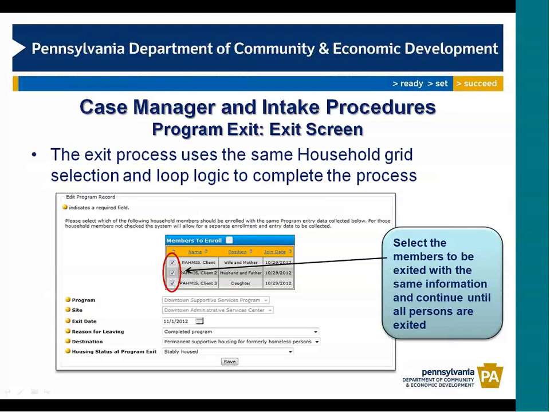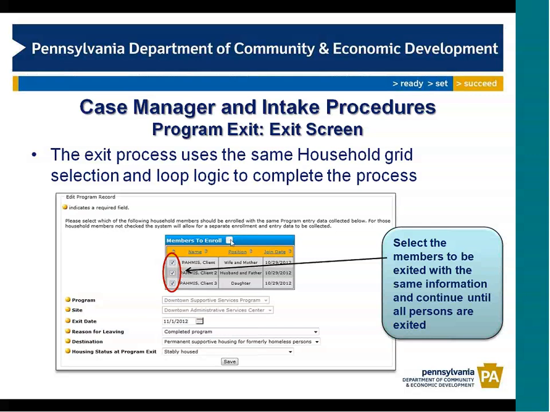Now, directly above those data elements, again, is our familiar household selection grid that basically works exactly the same as the entry. You can select all the clients, select all the members that are included, fill out the screen. When you hit save, the system will write that same data set to all the included clients, or you can do them one at a time. The system is smart enough to know that once a save is done, it'll look at the grid. If there's any left, it'll basically loop around again, same process. It'll continue those loops until all the clients have been satisfied.